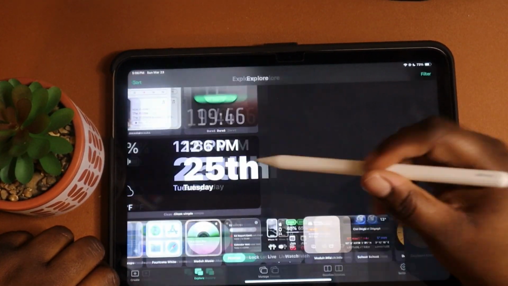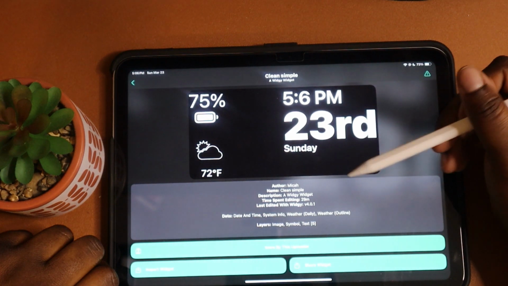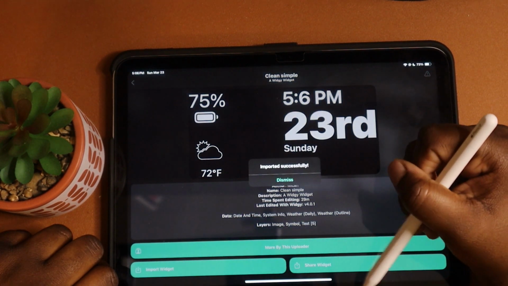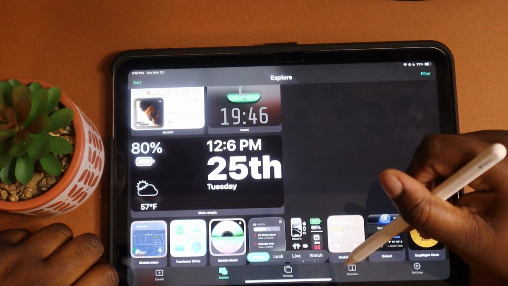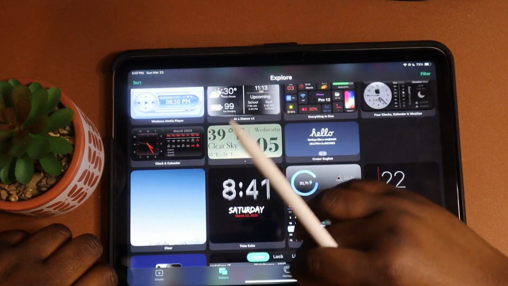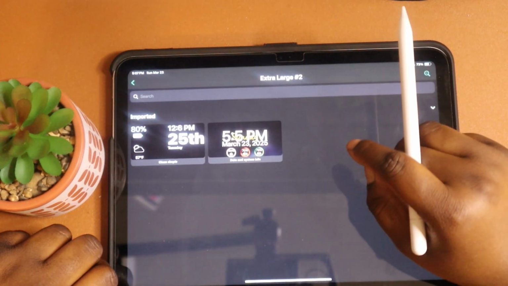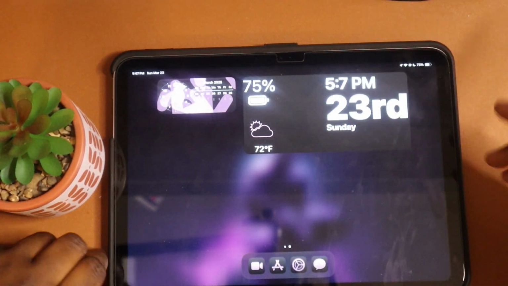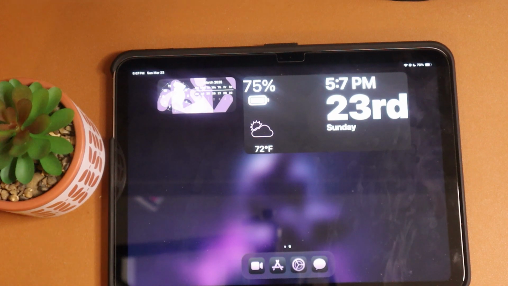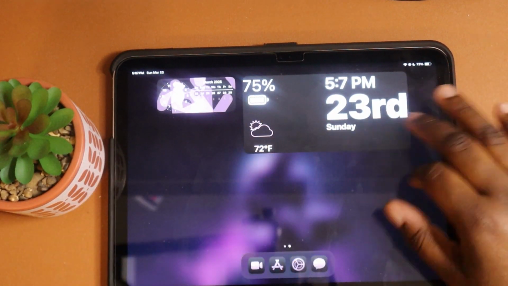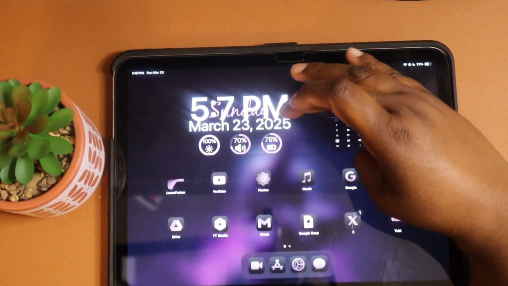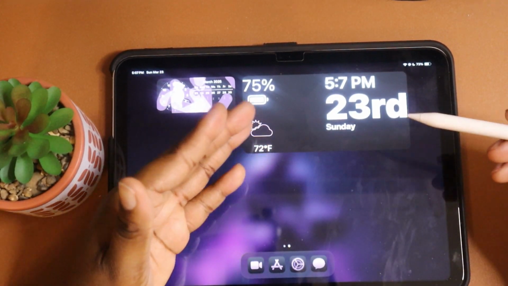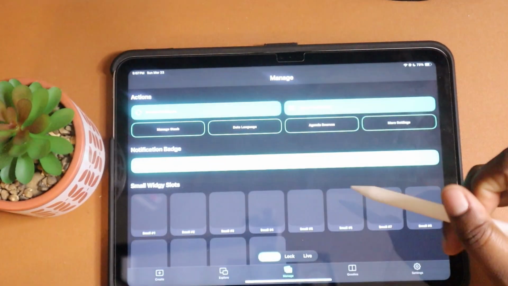Hold on, let's see here. Click on that. Make sure everything looks good. You always want to import the widget. Then hit dismiss. And then go back to this page here. Click on the widget, and just like that, it's adding the widget. Like I said, some widgets will let you have a background, like this widget allowed me to have a background. Some widgets will allow you to have a background, some widgets won't.